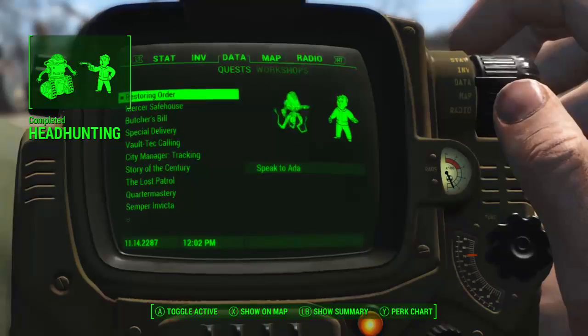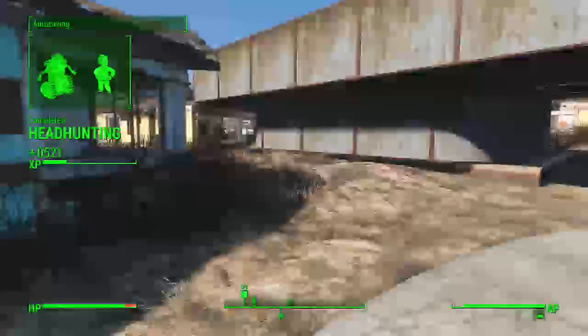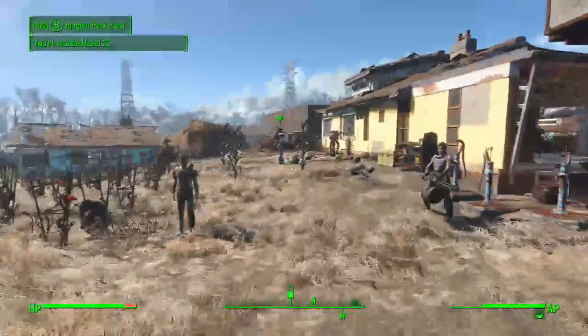Let's look at our quest. Restore and order. Speak to Ada. Alright. So let's go do that. Let's see what she's up to.